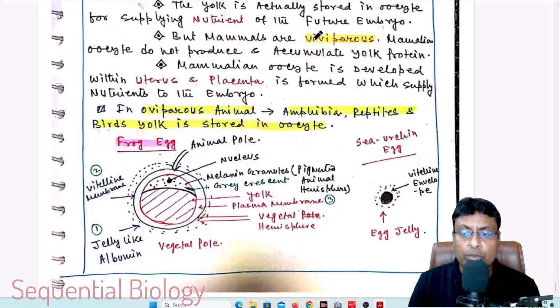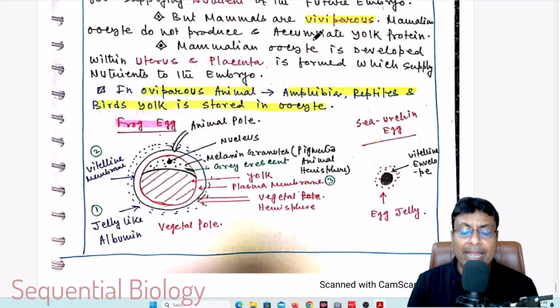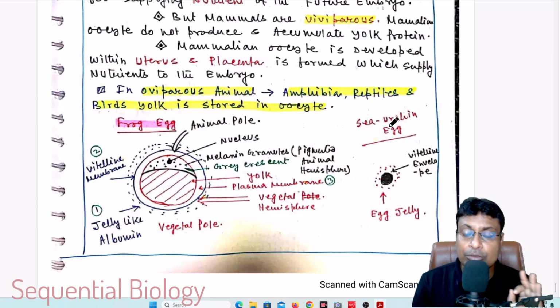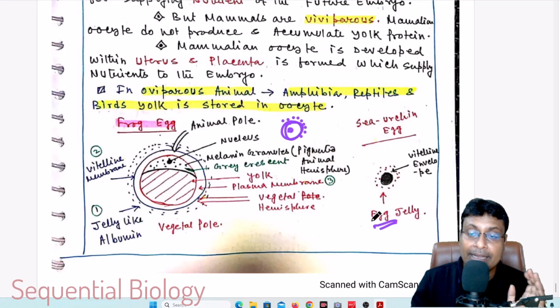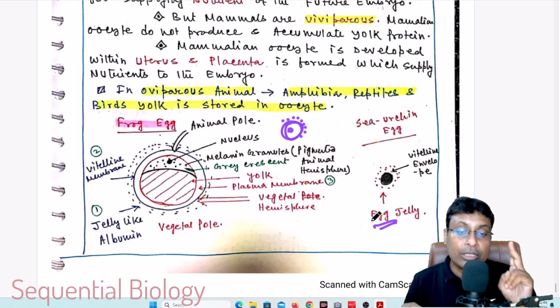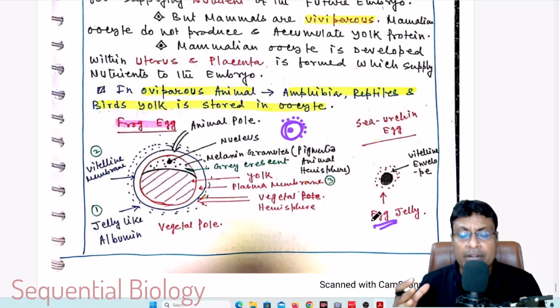Now we see two types of egg. One is the sea urchin egg and the other is the frog egg. The sea urchin egg is very important because fertilization is usually studied in this type of echinoderm. Here in this sea urchin egg you can see a cell. In this cell the nucleus is present, and the protoplasm is surrounded by the plasma membrane, and just outside of the plasma membrane there is a single layer known as egg jelly. So in the sea urchin egg two layers are present, the plasma membrane, and outside of this plasma membrane the egg jelly, and this egg jelly contains different types of chemicals.